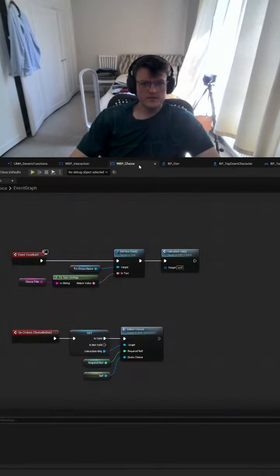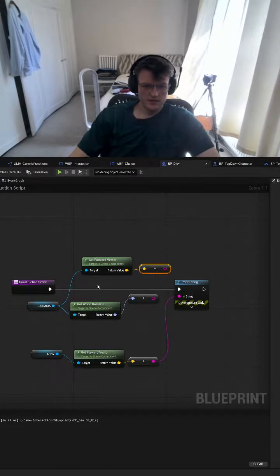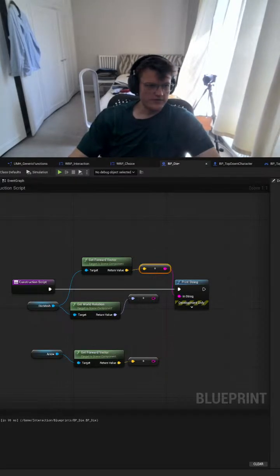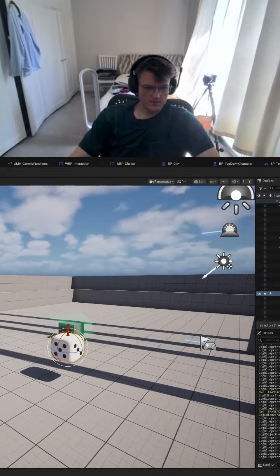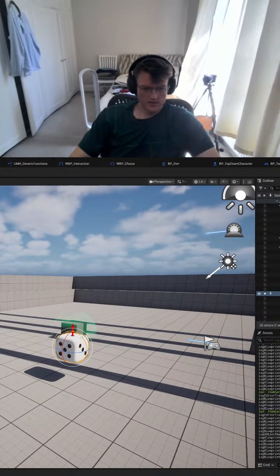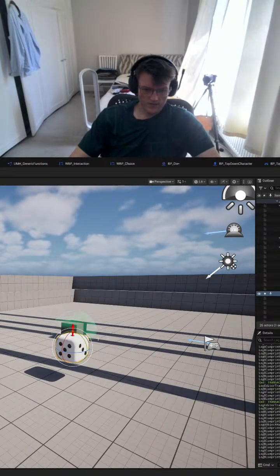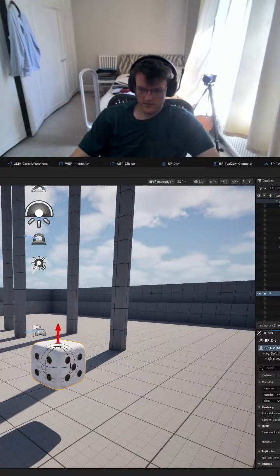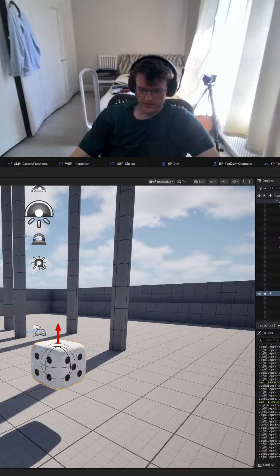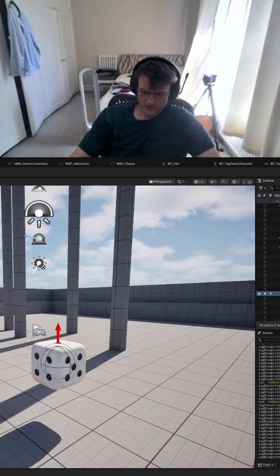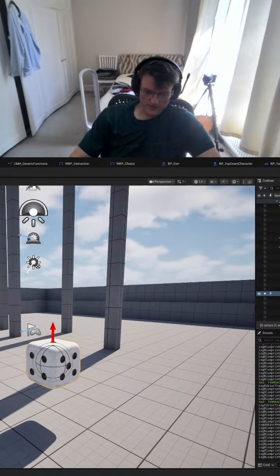What was I doing? Die. Get forward vector of the dice mesh. If we revert its rotation back to 0, 0, 0, its forward vector is 1.